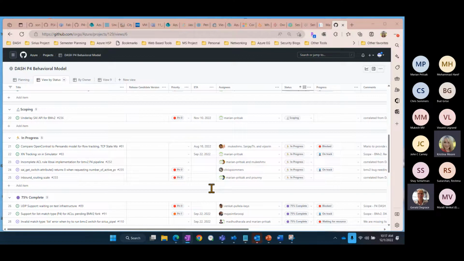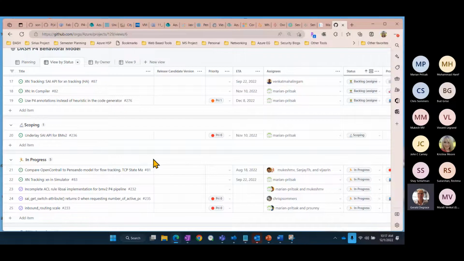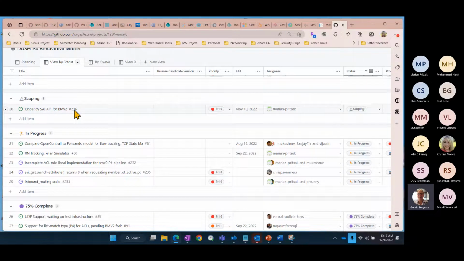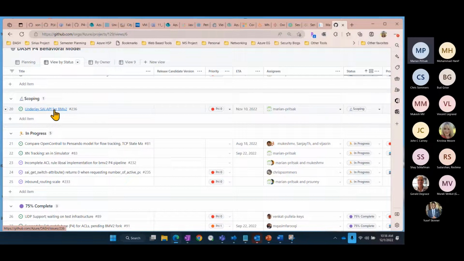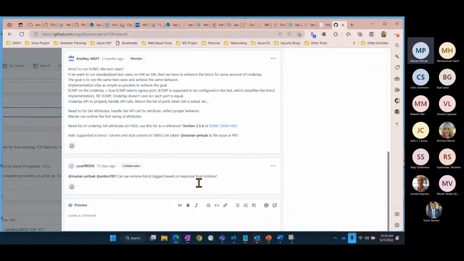Any other PRs or issues to give me an update on here? How about the underlay SAI API? I was supposed to check back on November 10th. Marian, if you're there. No, actually, I saw Chris did that for some of the objects, and I understand we're still missing what Reshma mentioned, the MAC resolution, the second part.